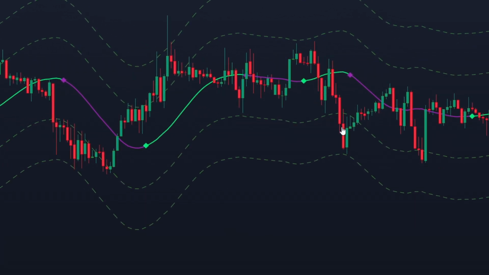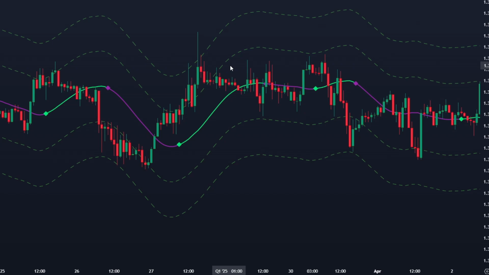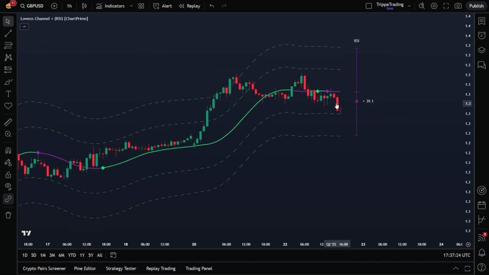This is where that RSI gauge really comes into play for confirmation. So for a potential buy trade setup, you might wait for the price to come down near that lower deviation band, but you don't open the trade blindly after that. You'd also check that RSI gauge. If the gauge is showing a low reading, indicating oversold conditions, at the same time the price is near the lower band, that confluence gives you a stronger reason to believe a bounce or reversal upwards might be coming.